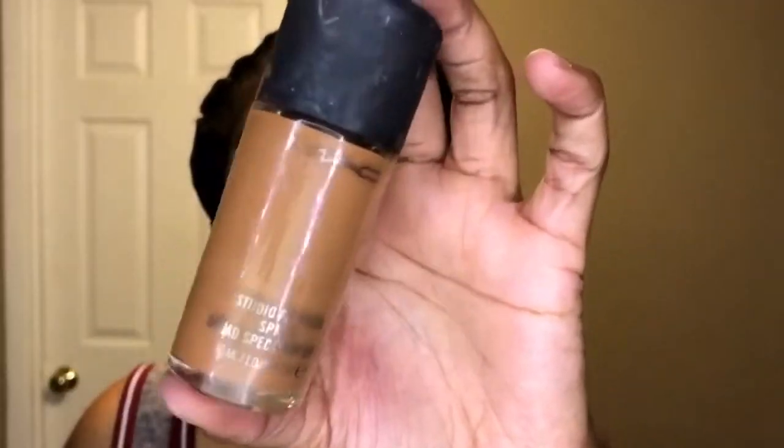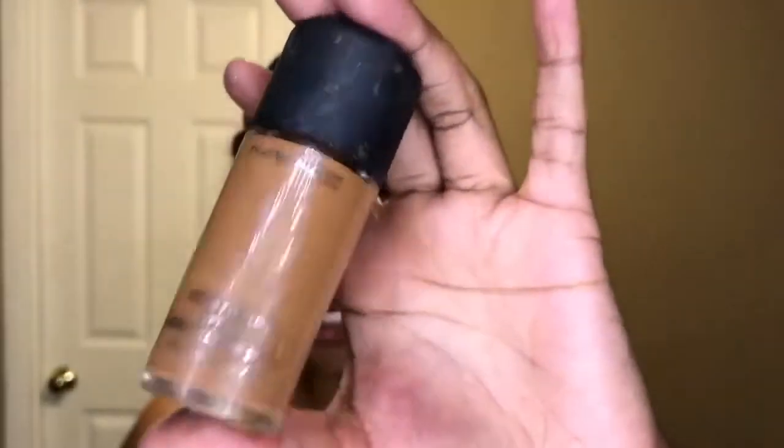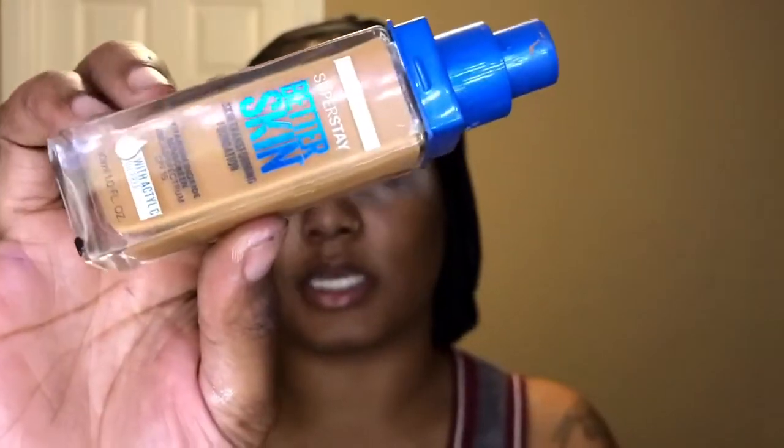I'm gonna prime my face with the rest of my Crease Prime and Fine Setting Spray / primer. I have to go and get more. My MAC Studio Fix, I believe it's called. Yep, Studio Fix Fluid, and this is in the shade NC55. And I'm gonna be mixing that with the Maybelline Better Stay Skin in the shade Golden Honey. Super Stay Better Skin, shade Golden Honey.